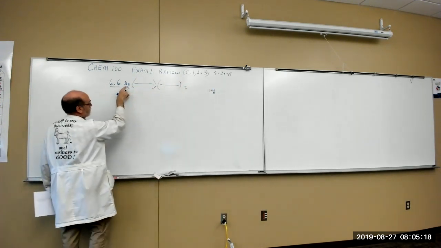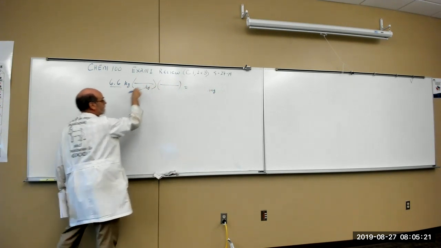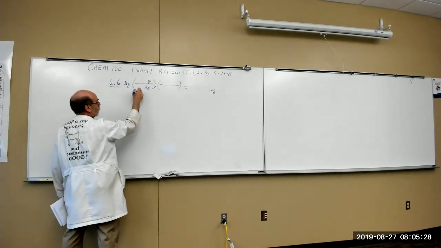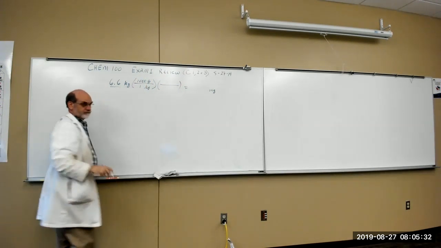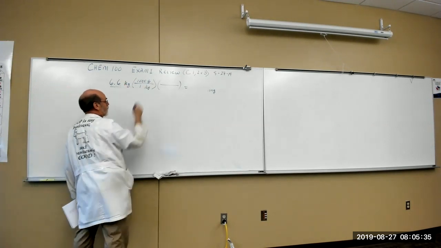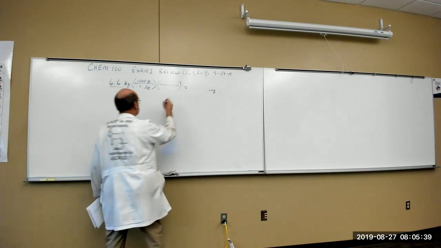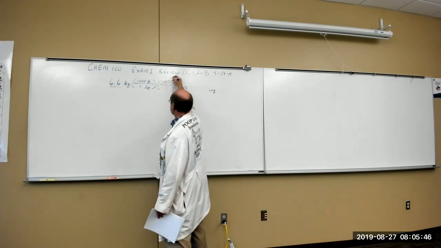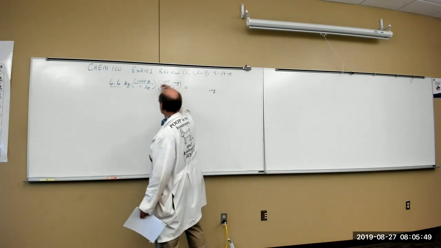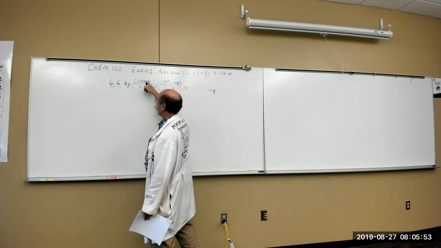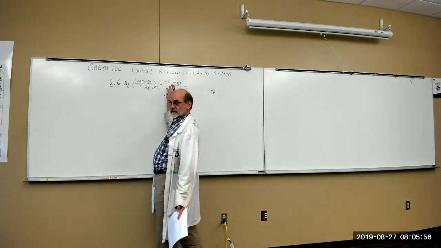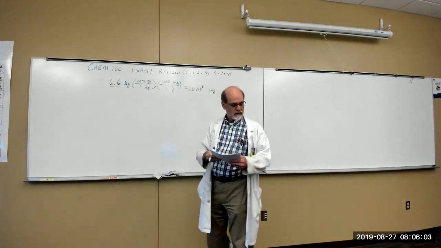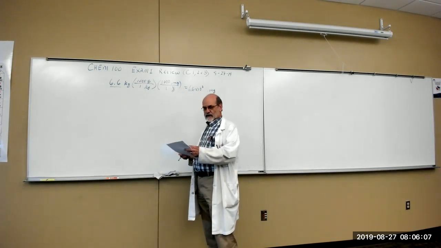We know that we have to cancel kilograms, so this kilogram has to be in the denominator. In the numerator, then, we can say we're going to convert from kilograms to grams. So 1 kilogram is 1,000 grams. That cancels this one and leaves grams. We're not quite there yet. We need to cancel grams and leave us with milligrams. And we know that for each gram, there are 1,000 milligrams. So we cancel our grams, and now we have 10 to the third, 10 to the third, 10 to the sixth times 6.6. So there's more than one way to skin a fish, I don't skin cats.